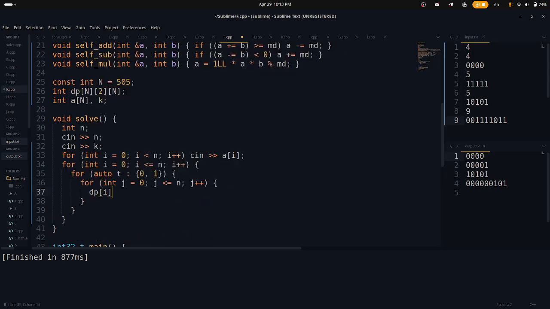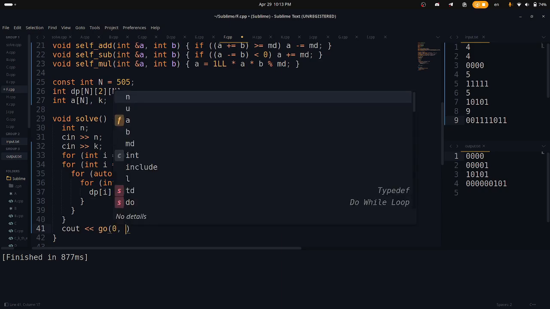So dp of i, t, j will be -1. Go off. We start when we placed 0 type 2 elements.